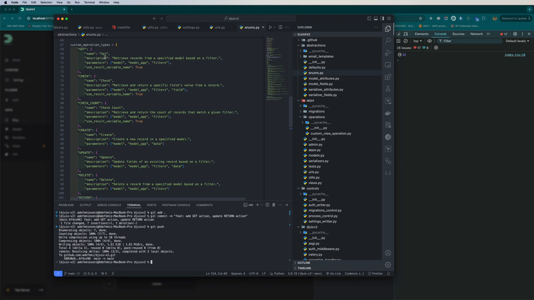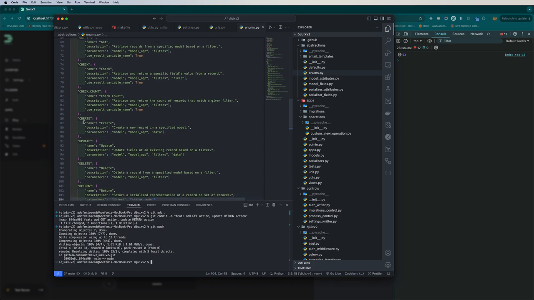I'm a bit skeptical. When I'm defining the variable name, I am not considering where the method type, or rather the action type, is. For example, if the action type is a get, then the variable name is an object. In that case, you need to specify a serializer, the one you want to use to render that stuff. Does that make sense? If the variable name is a check, you don't need to specify, it's just a constant. If the variable name is a check count, you don't need to specify. If the variable name is a create, it's an object also.